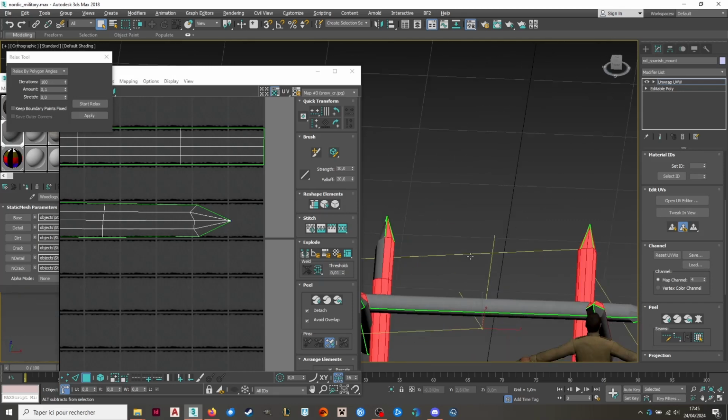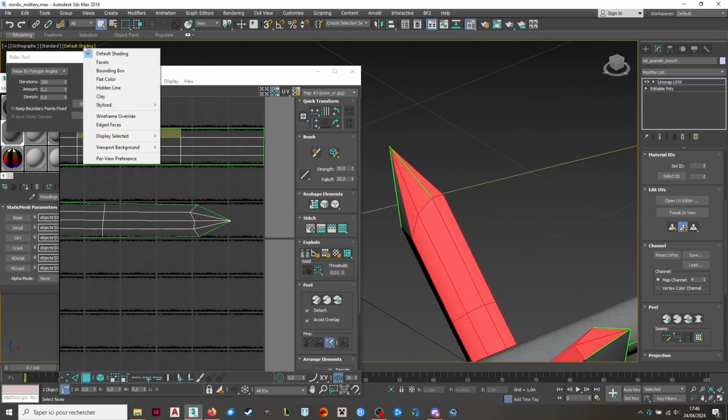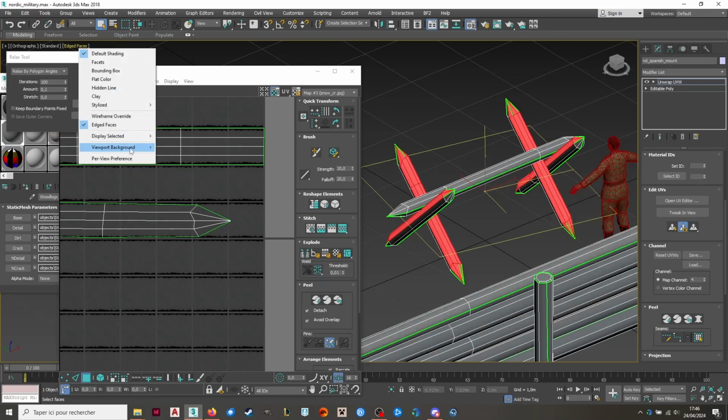It can be a bit difficult to read with this shown sometimes.